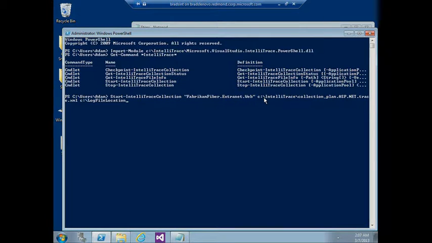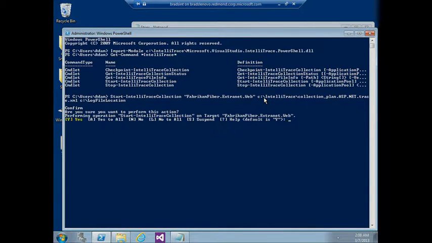So what is this collection plan? I'll dive a little bit more into that later, but I'm choosing the trace collection plan, and that's stored as an XML file. And finally, I'm giving it a location, and that's where it's going to store the eventual IntelliTrace log that's produced from this process.